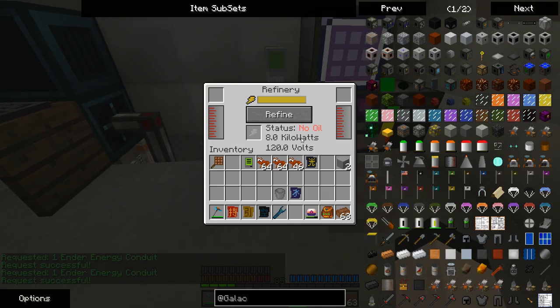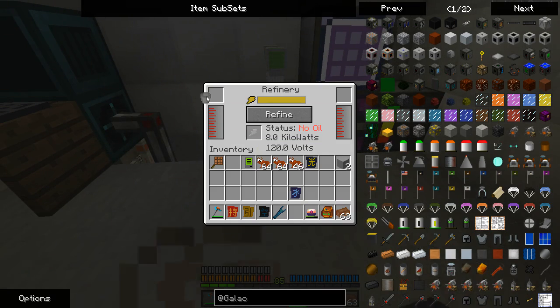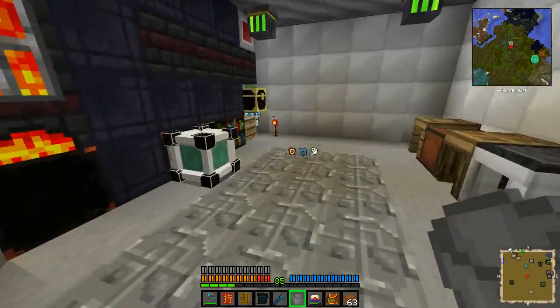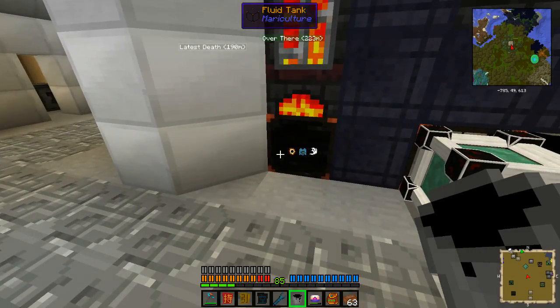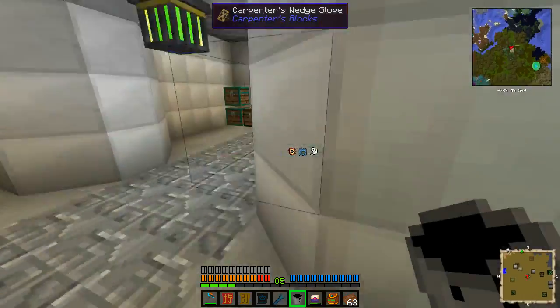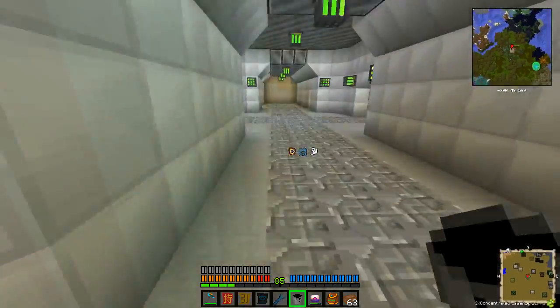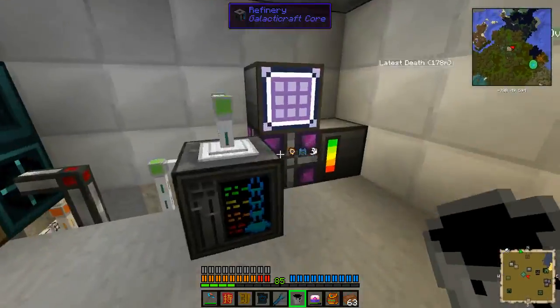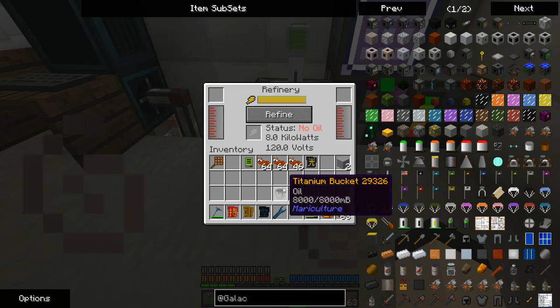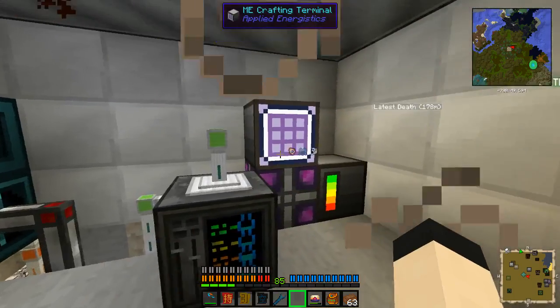Aha! So, we're going to need to get some oil into here. That'll go in there, so I might be able to make that work. I'll just grab it out of here. Yeah, that'll fill it back up. And it's still got 154 buckets worth over there. So let's try putting this here. I was hoping that was going to work, but apparently not.